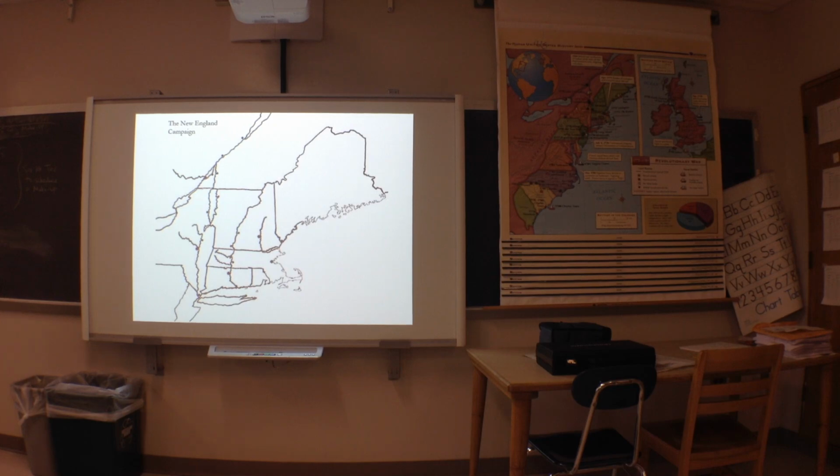But basically, we'll use the Hudson River here, Albany, kind of like this. This is New England over here, and this would be the rest of the colonies, right? Now, why did Great Britain feel that if they kind of, for lack of a better word, conquered New England, that would put an end to the Revolutionary War?